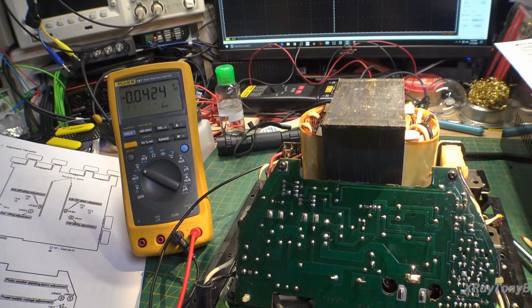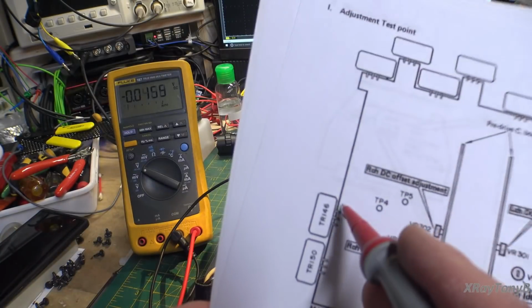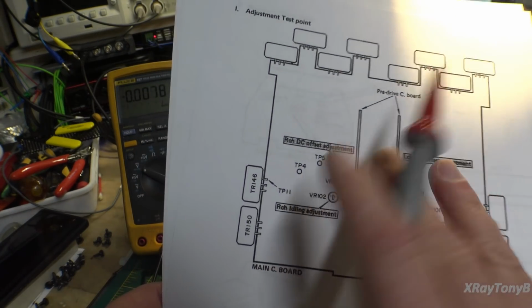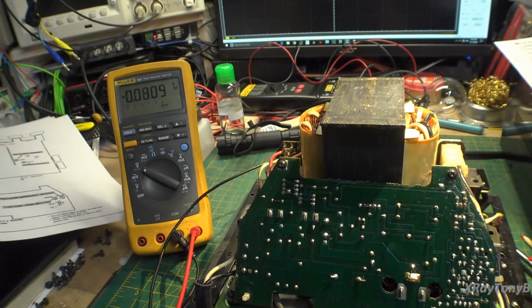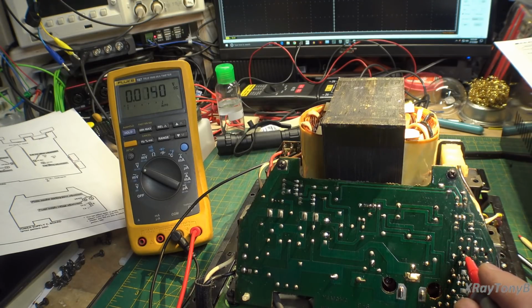Okay, I have the amp turned on, and we're going to check the power supply. And they want us to check from over on the transistor, so they're showing just this pin of this transistor, which this board is looking from the top side, so it's flipped over. So it's actually going to be on this side. And we get on here, and it's supposed to be 76 volts plus or minus 200 millivolts. I'll call that close enough. I'm not going to mess with it. If it needed adjusted, we would adjust this pot right here.